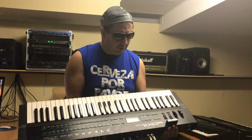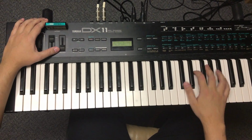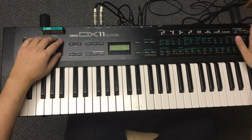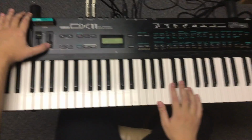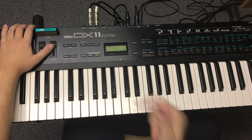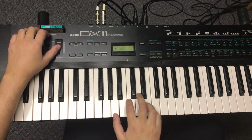Lightest keyboard in the world. My favorite controller. Come here, I'm gonna show you something. So you can go dynamic, or it's got a nice little feature where you can fix velocity to whatever value you like. It's busting out 127 flat no matter how soft I hit it.